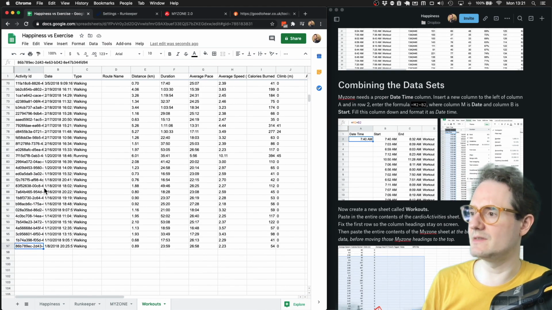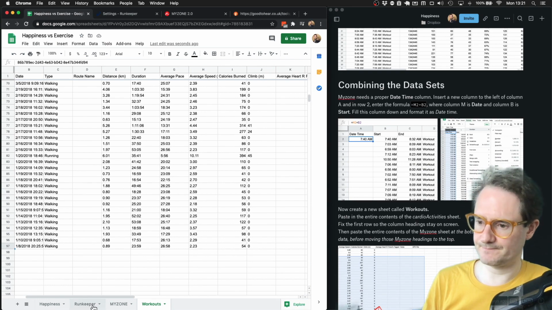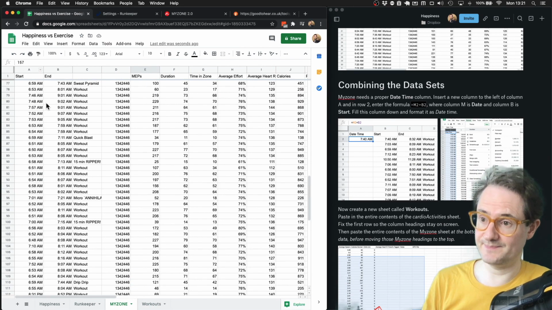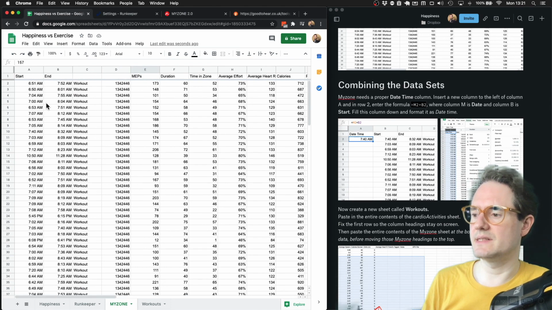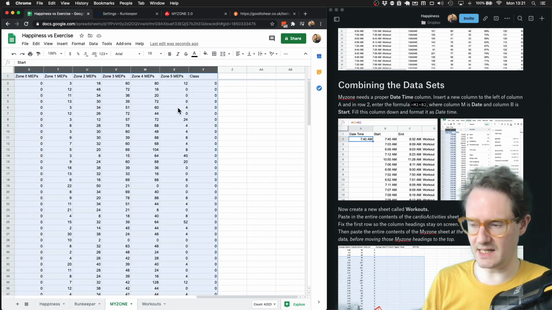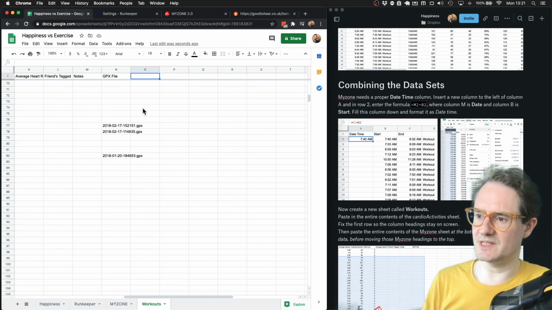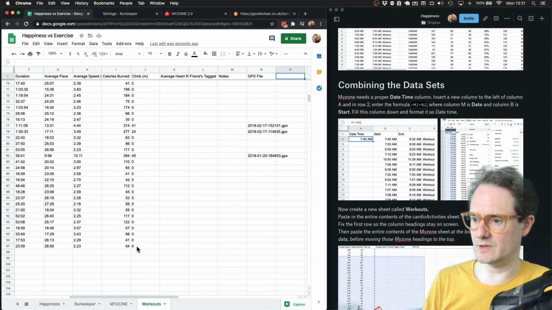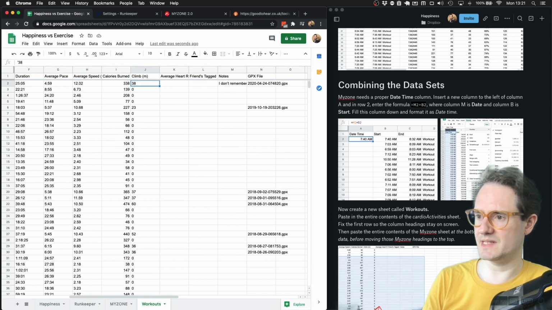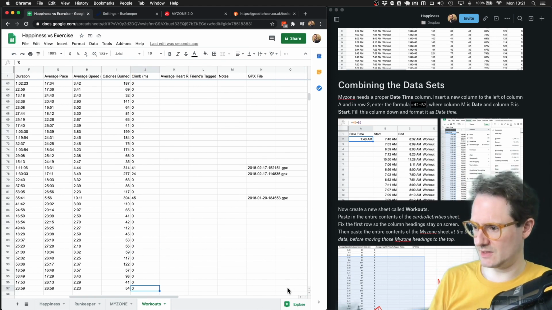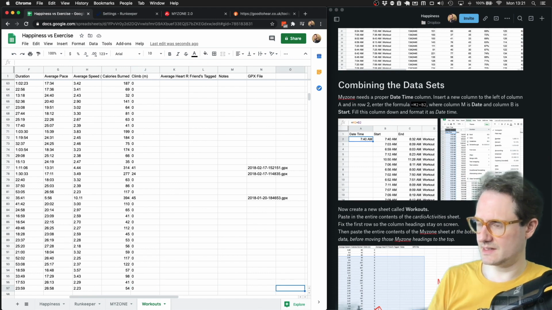Let's not delete these empty rows yet, because we're going to go into MyZone. We are going to grab our data columns here, and then rather than paste this up at the top, we're going to find the bottom right corner. So if we just jump down to the bottom, come along a bit to the first empty column, we can be in line.